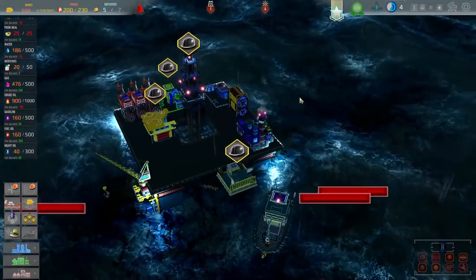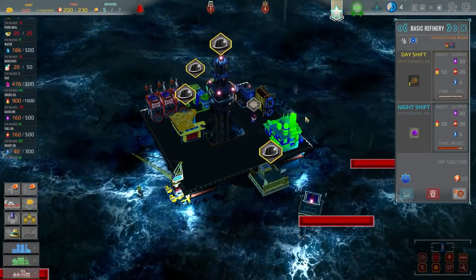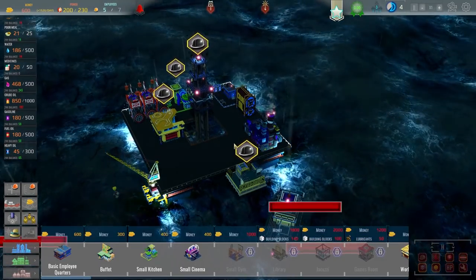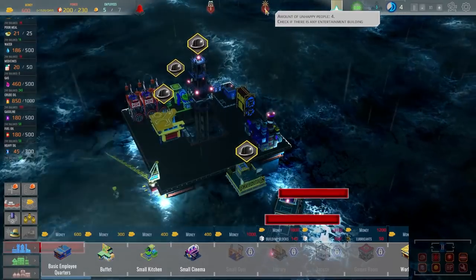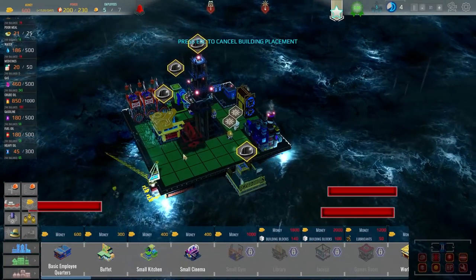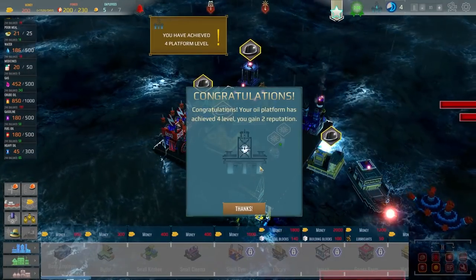We're back on the level. This is good. Oh my goodness gracious me. If I was on this oil rig, I would be absolutely petrified. We also need to get a cinema down. People are probably quite unhappy. Yeah, there's no entertainment building. People, really, in the middle of a storm, you're complaining about the fact that there's no entertainment building? Well, you know, some people just, unbelievable.